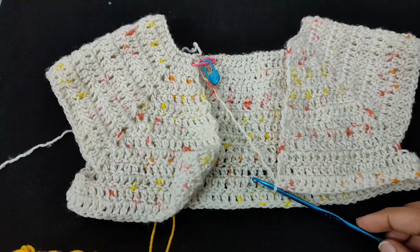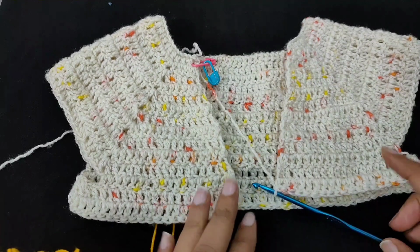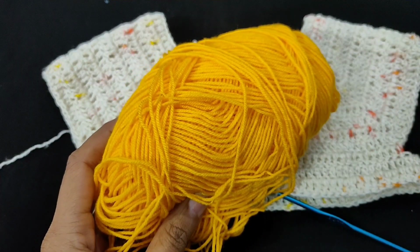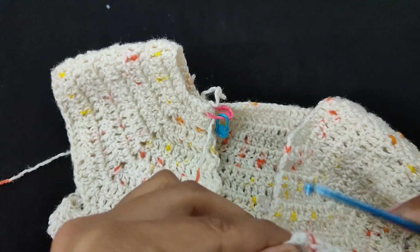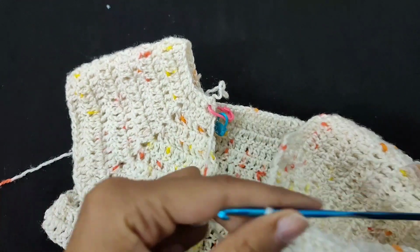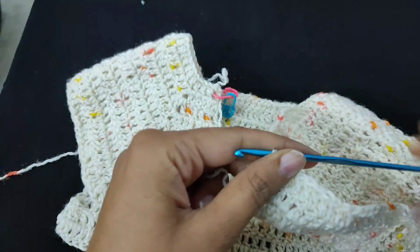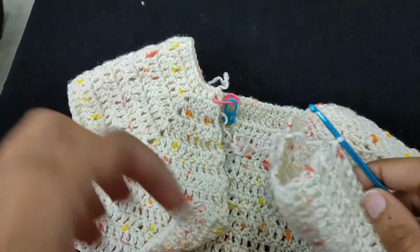Welcome to part 2. I have now completed my total of 13 rows. Now I will be switching my colors. First, I will use a yellow color. Simply create regular double crochets with this yellow color.